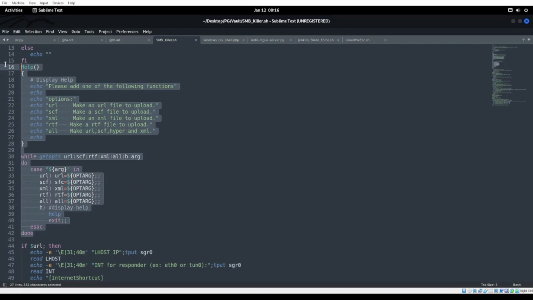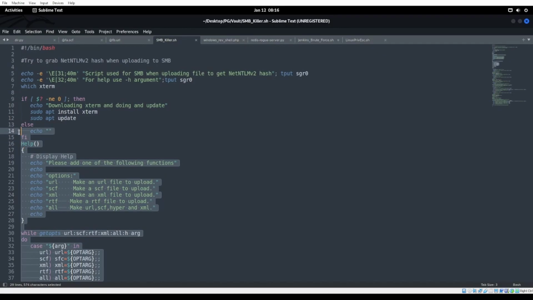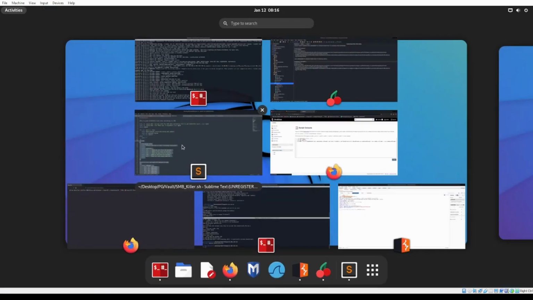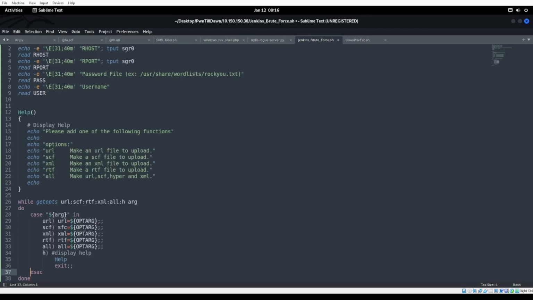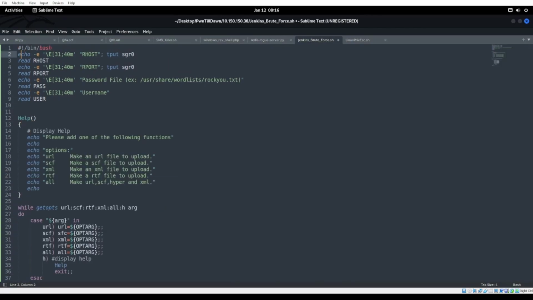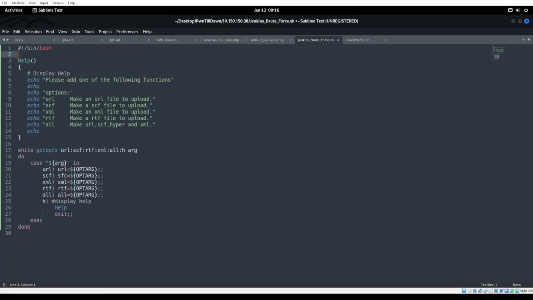Because then you could put in either a username or a user file or a password file. So arguments may be better, which means I'd be going off of this one right here. So let's go ahead and do something like this. Grab a help and everything, right? We're just going to grab this, which means my whole program is about to get deleted. There we go. And we're just going to pretty much delete all that.